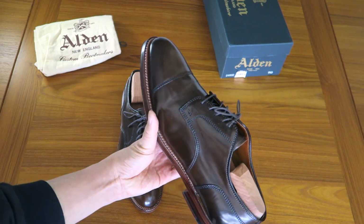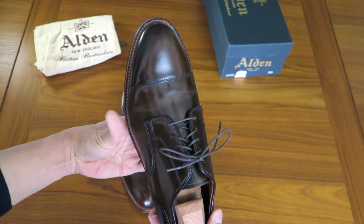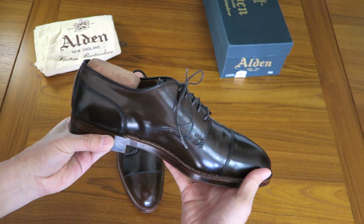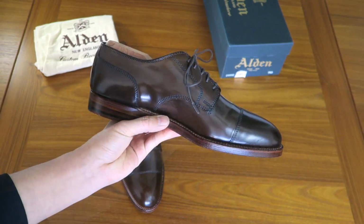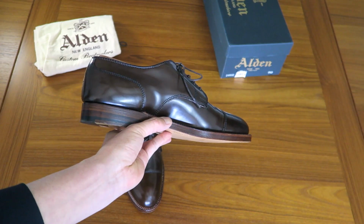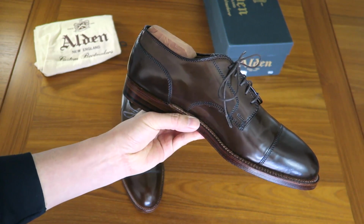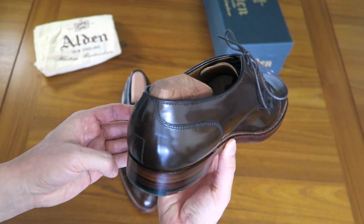They're more of a dress shoe, I would say, rather than a casual shoe, but certainly you can wear these casually with jeans and they'll be perfectly fine. But just because of the last, they're a bit dressier and a little bit sleeker. As you can see in looking at these, the shell Cordovan is just really nice with the sort of dark brown tonality. And the antique edging on these works really well as well.